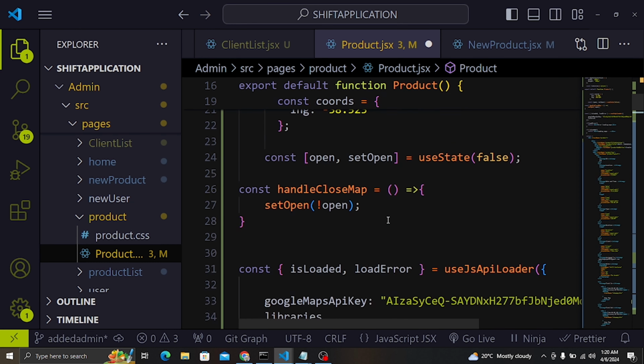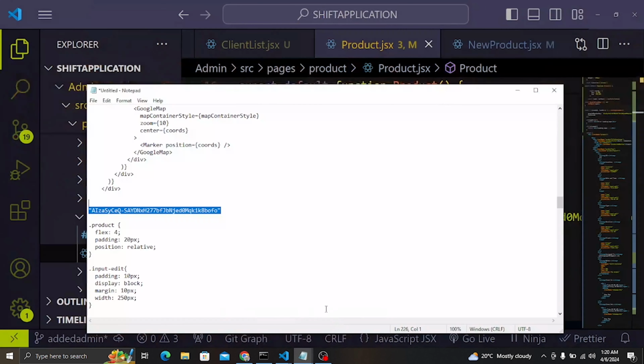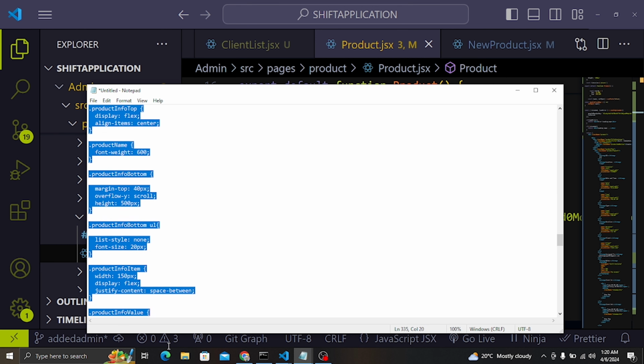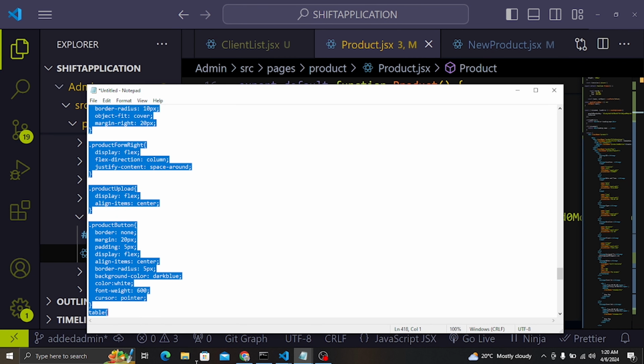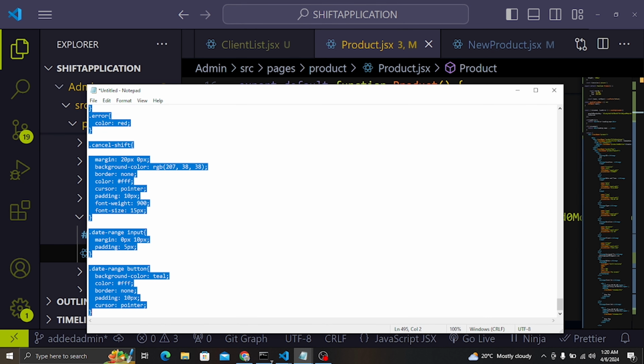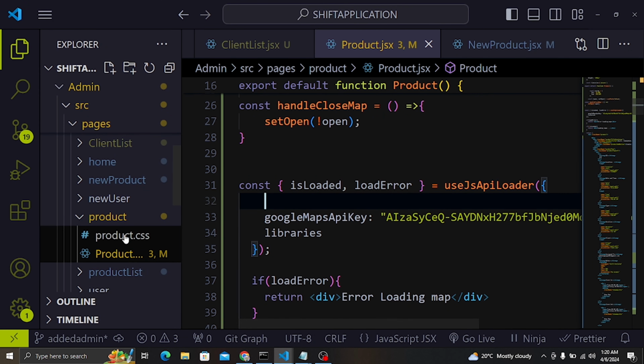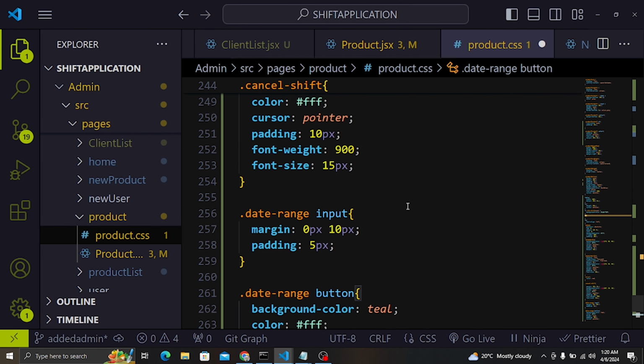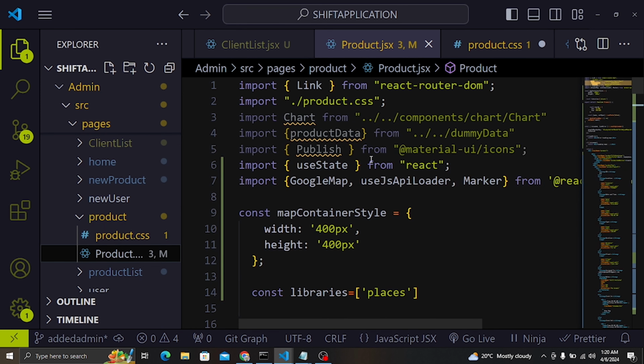I'll be adding it, or this file here I'm going to upload it in Google Drive, and then I'll attach a link in the description of this video. So the other thing also I'll do is that I'll copy all of this CSS and add it in my CSS file. So let me take all of it. Let me see. Yeah, like that. Let me copy all of it. And now you can come here in this product CSS and then paste this CSS. So let me see if I have added it, or yes, I have. I'm importing it from this product CSS.